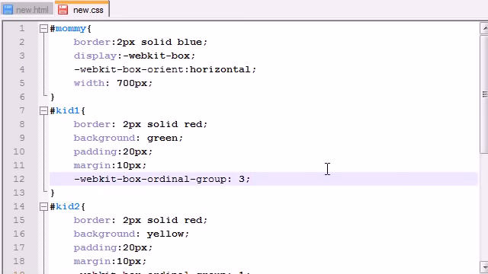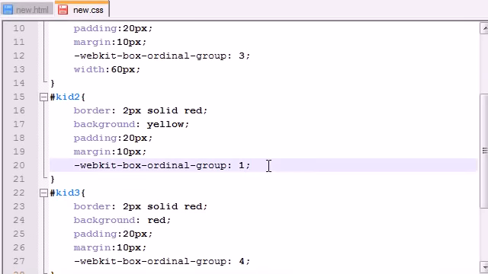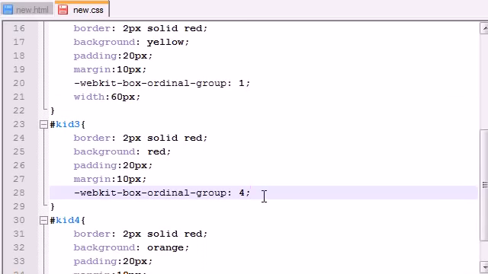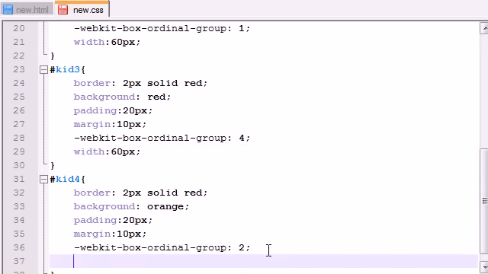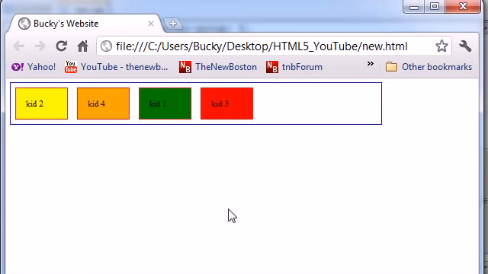So now we need to give each of these kids a set width. So I'm going to change all of their widths to, let's see, we got to account for padding and margin. So let's go ahead and change these to like 60, I guess. 60 pixels. So I'm just going to go ahead and copy this so all my kids are 60 pixels. 60, 60, and 60. Now let me just go ahead and save and refresh this and check it out. Now you see, each of these kids are 60 pixels, and once we add all the padding and margins and stuff, it takes about 2/3 of the parent.